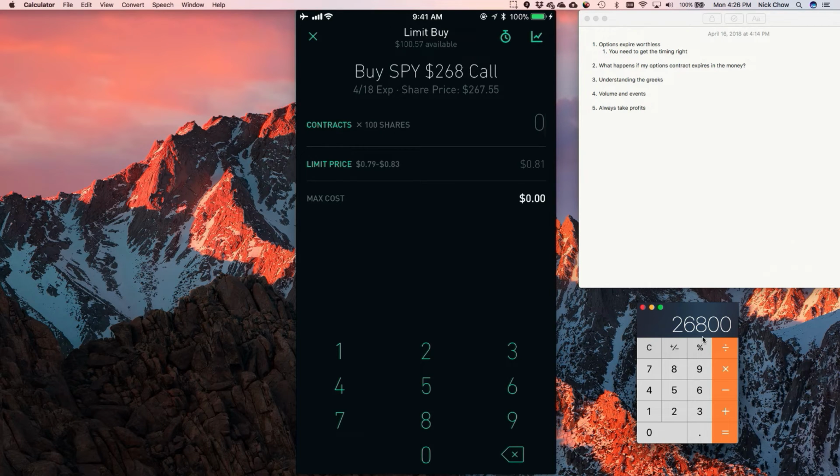And one thing that Robinhood does do for you is if you don't have the money in your account 1 hour before close, they automatically sell it for you. And when they do that for you, you're not going to get the best price. Robinhood's looking out for themselves as a broker and to minimize risk. If you're letting it ride that close to expiration and you're in the money, they're going to sell it for you at whatever price they can get. So it's always in your best interest, if you're trading that close to expiration in Robinhood and you don't have the money in your account and you let it go to 3 o'clock Eastern time or after, just be aware Robinhood will close that out for you.